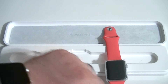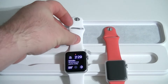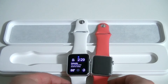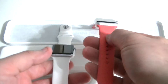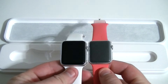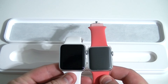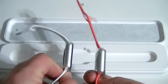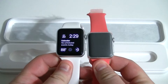I have the 42 millimeter on my wrist. I'll take it off and give you guys a quick size comparison. As you can see, the bands up top are the same, and then we have the larger band on my watch on the bottom. The smaller band is already pre-installed on the 38 millimeter watch. As far as case sizing goes, you can see there's a little bit of a difference — not too much, but this one definitely is smaller. It would look better on smaller wrists. Thickness is all the same, and everything else is the same except the screen size.